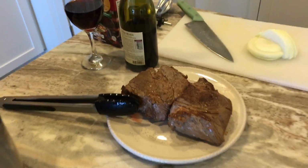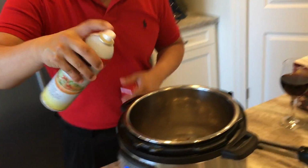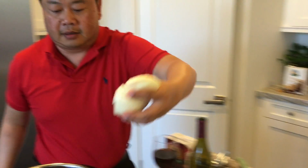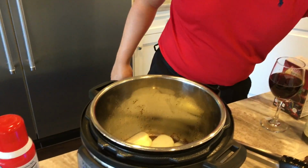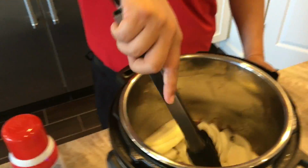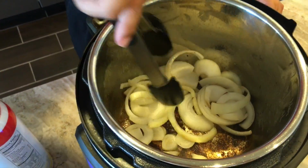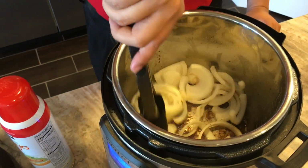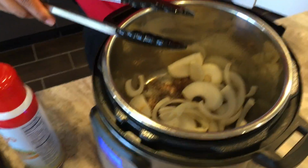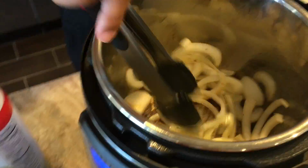Back into the pan. Add a little oil into the pan, and in go our onions. See all the brown bits in there? This is good stuff. This is pot roast gold. Do not lose these brown bits at the bottom of the pan.